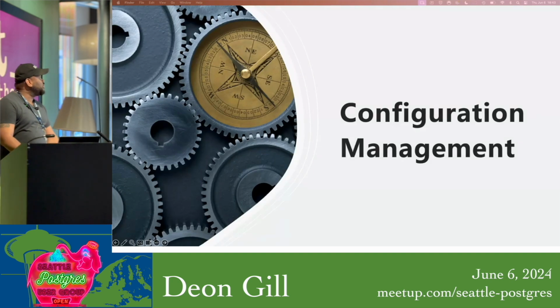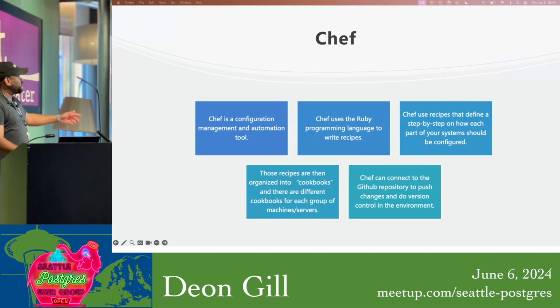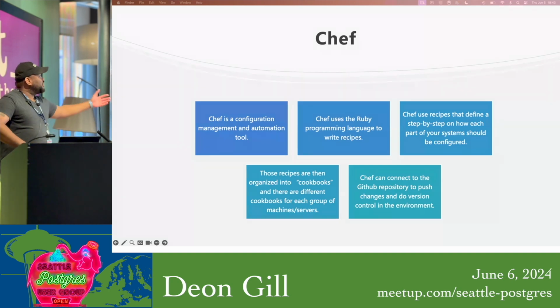So we're going to go over configuration management. So again, that was what we're going over, Chef. Chef is just a configuration management automation tool. One thing I learned working with it is that Chef uses Ruby. I spoke with Lloyd about it. This was something he didn't know as well, but we found out that Chef is using Ruby pretty much to write all your recipes and your cookbooks.